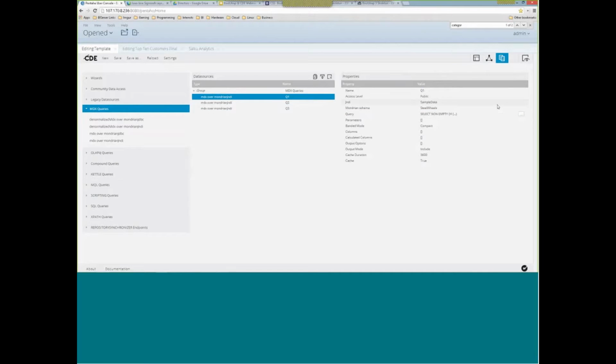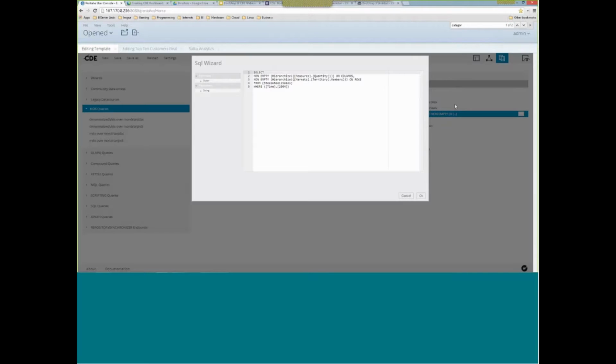So I go to Q1, I click on the query, and here we can see there's the static year of 2004. I want to replace this with the value of the parameter. And to do that, we do a $, curly brackets, and the name of the parameter, and we call it param_year, like that. And that's how we parameterize our queries. We take the static value and it's $, curly bracket, and the name of the parameter.